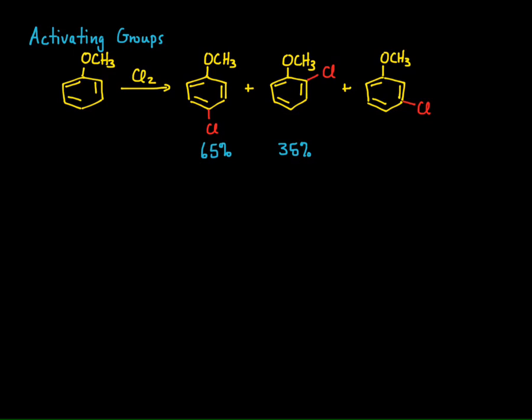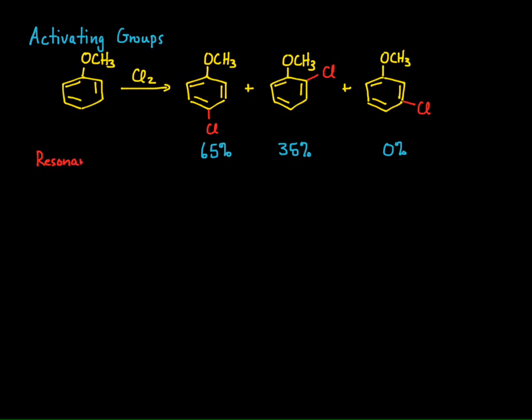Ortho-para-anisole yield is 35%. And if you can quickly do the math, you see that meta-chloroanisole doesn't even get made whatsoever. So here we have that regioselectivity, where the OCH3 group, the group already on the ring, directs the chlorine to either the para position or the ortho position, not the meta position.